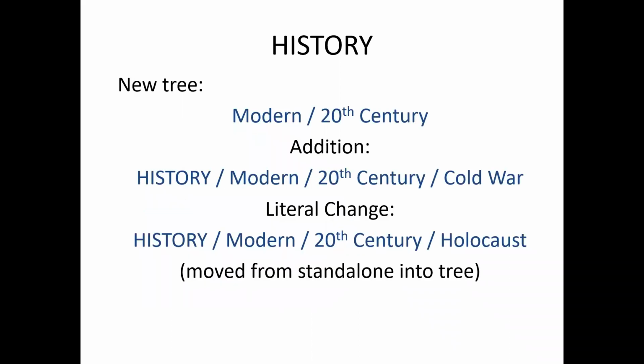We also created a new tree, history modern 20th century. We already had a heading for the Holocaust, and we moved that from a standalone heading into this tree. And then we also added a heading for the Cold War.